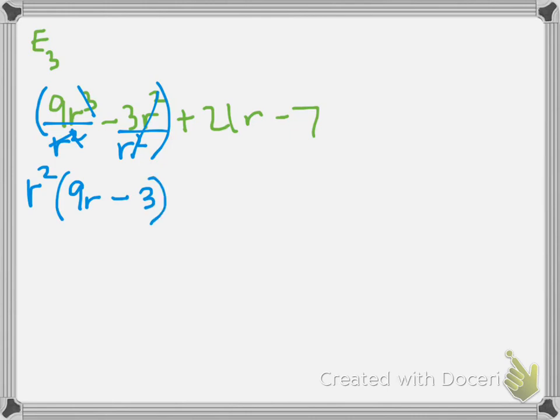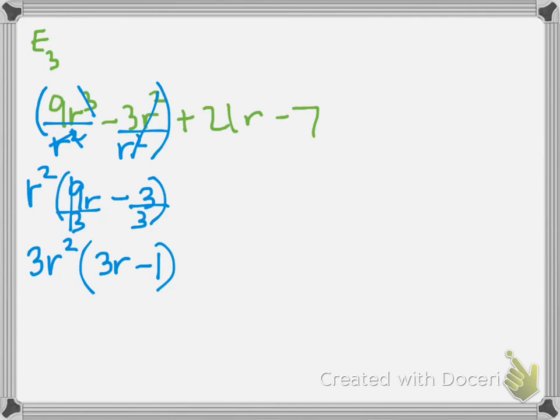21 and r, what do they have in common? They have a 7 in common, so I'm going to take. Alright, looks like I can take more out, huh? I can take 3 out. Alright, well, it doesn't look like I took enough out. I need to take a 3 out. So I really should have taken out 3r squared. Okay, no big deal. You just divide by 3. So really you're left with 3r minus 1.